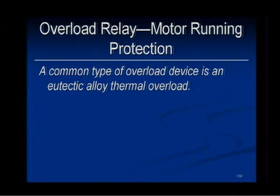Let's talk about different ways of providing overload protection, and remind me, I think I remember this. All right, what can we use for the overload device? How do you say this, Eric? What's this? Eutectic. Eutectic alloy.